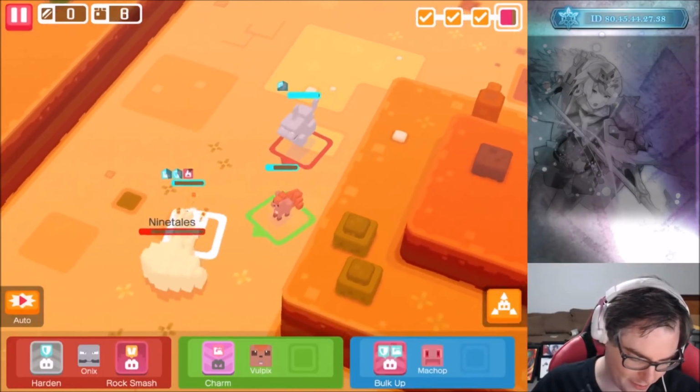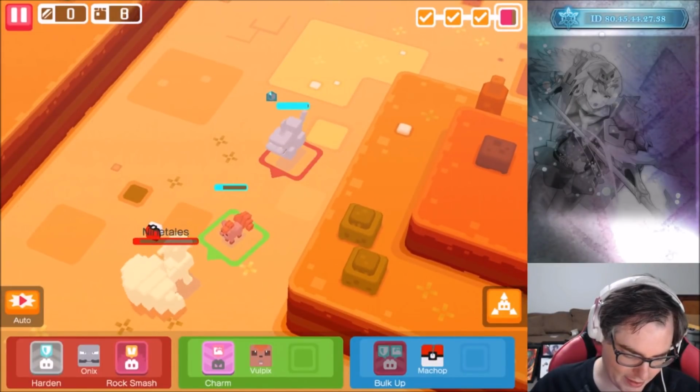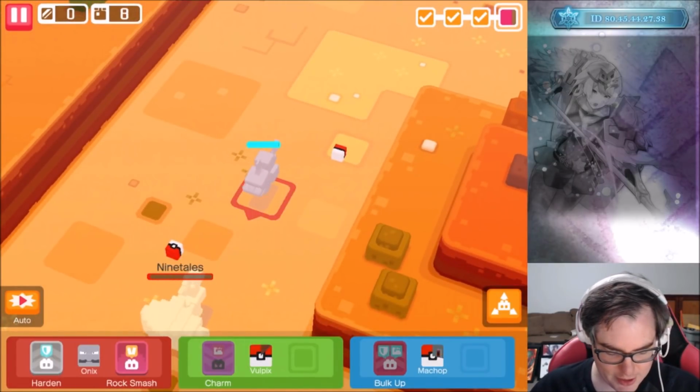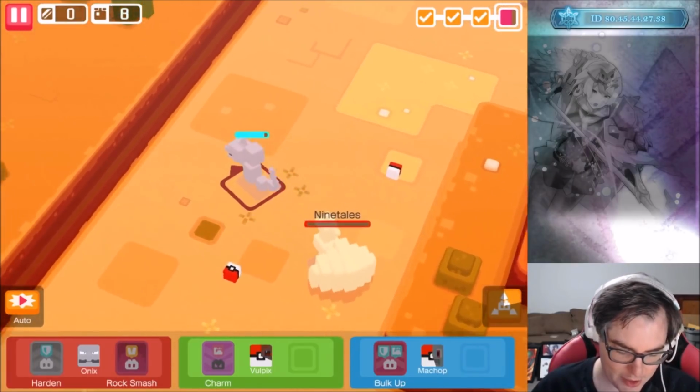Did he just not use the move there? Onix buddy, I'm trying to show you off here. There you go, come on. Oh, and everybody's dead but him. See, we turned off the things and then they just die, but look how much damage he takes. You can just do whatever you want.